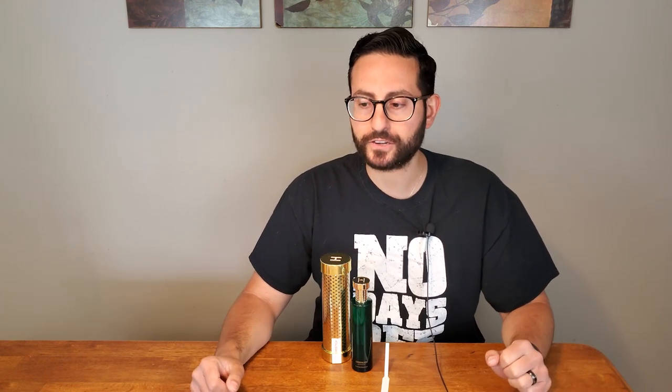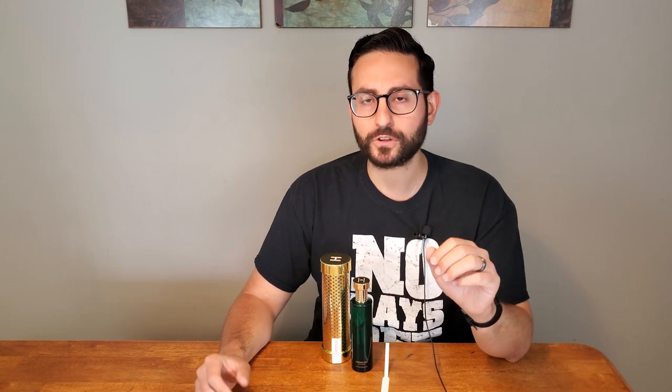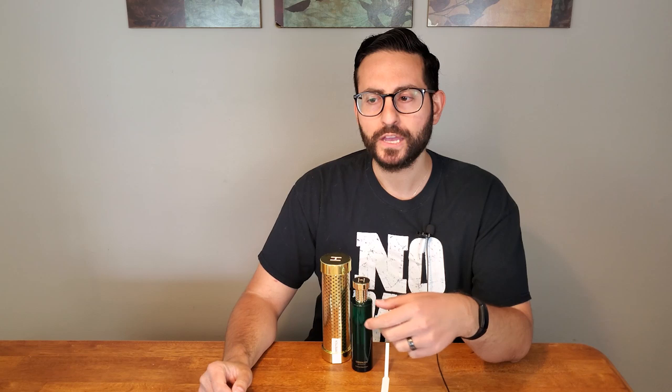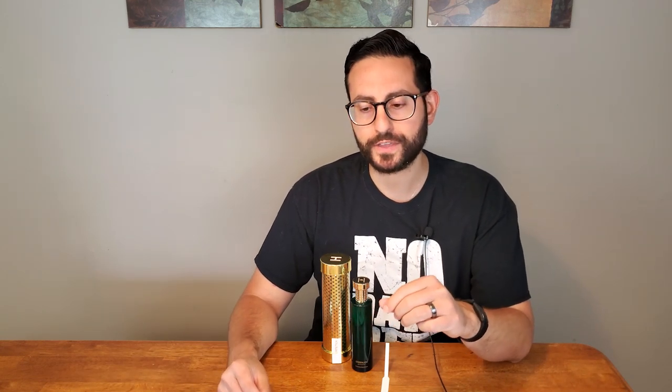This is a fragrance that I purchased a couple of months ago. I was actually at Perfumology and I wanted to buy a fragrance for myself. The weather was starting to get a little bit warmer, and I almost purchased Vertical Oud, but I thought I have a fragrance in my collection that's a little bit similar to it. So I said this one is more season appropriate, and it actually does contain a note that I'm a big fan of — it kind of has this minty vibe. It also has a note of basil, which can also come across as a little mentholated or minty. I've been wearing this one for the past couple of months, just a little sprinkling here and there, but it is one that I've been enjoying this spring.